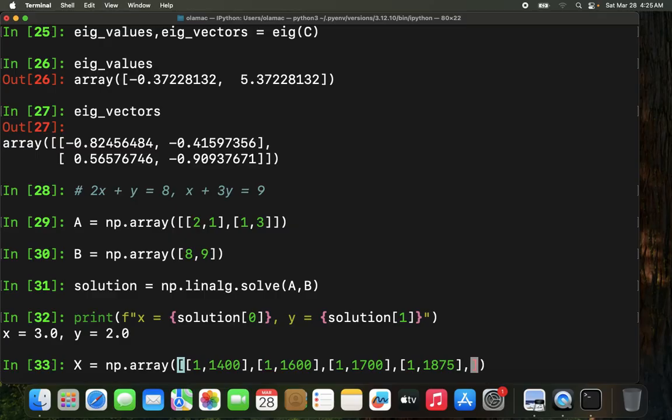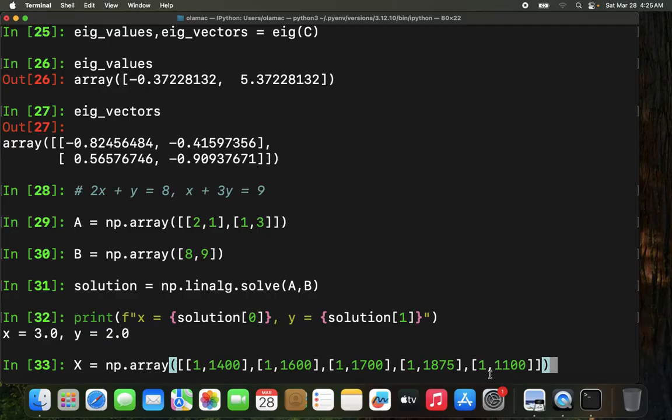And one more, 1, 1,100 square feet. And you might be wondering, why are we preceding each entry in this array with 1? The 1 in array x represents the intercept, that is where the line hits the y-axis.